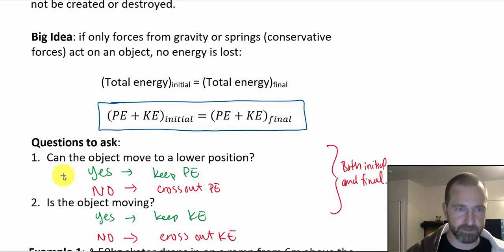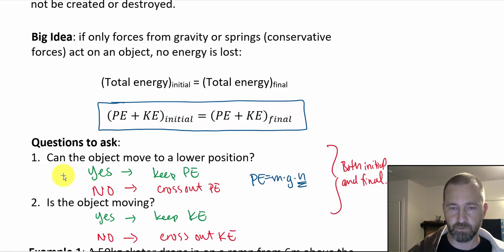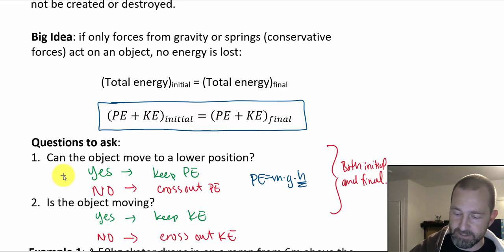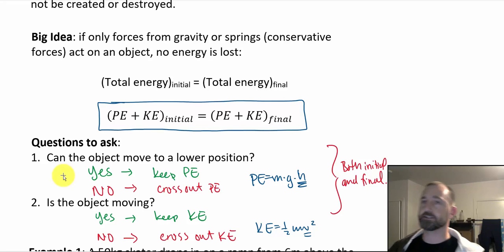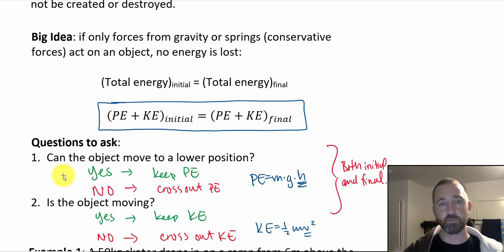And of course, the big reason is, I don't want to be too pedantic here, but potential energy is equal to mass times gravity times height. So we're concerned with whether or not there is a height value. If the height is zero, there's no potential, so mathematically it would be gone. Same thing for kinetic energy. The quantity that we're concerned with for calculating kinetic energy is velocity. If there's no velocity, it's zero, so 1/2 m times 0 squared is 0, it disappears. So mathematically those things would be 0 if there's no height and there's no motion.